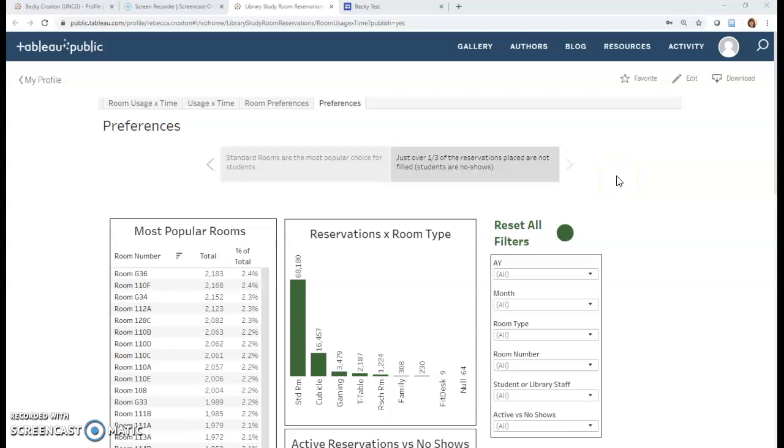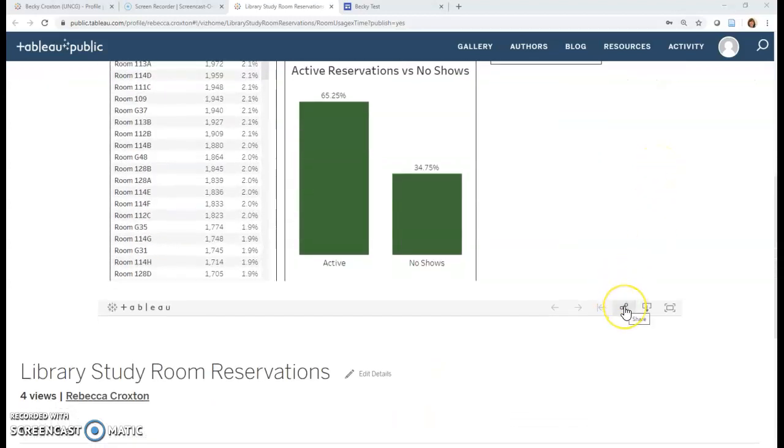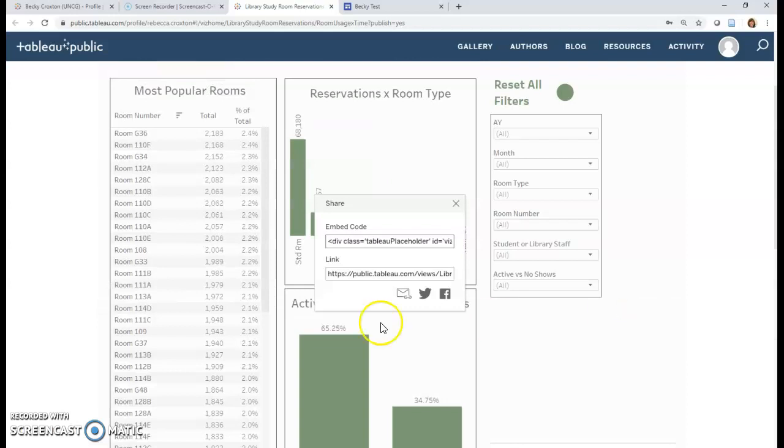So now you've published your Tableau workbook, let's go ahead and embed it into your Google site. To do that, let's just scroll down a little bit. So we're in Tableau Public till we get that share icon. And this here is a shareable link. So you could send that to somebody in an email or whatever you wish, and they would be able to navigate to Tableau Public and see your work.